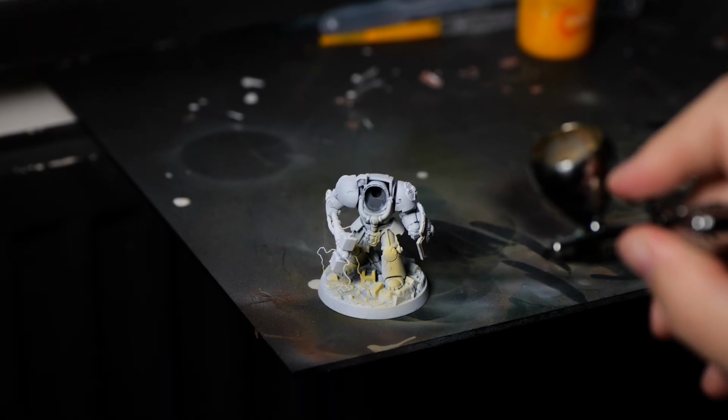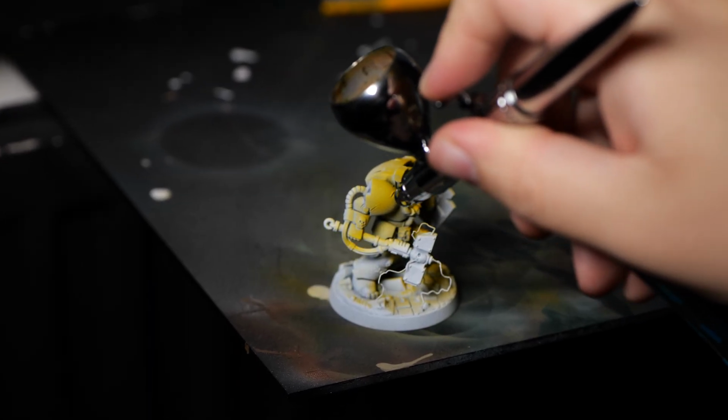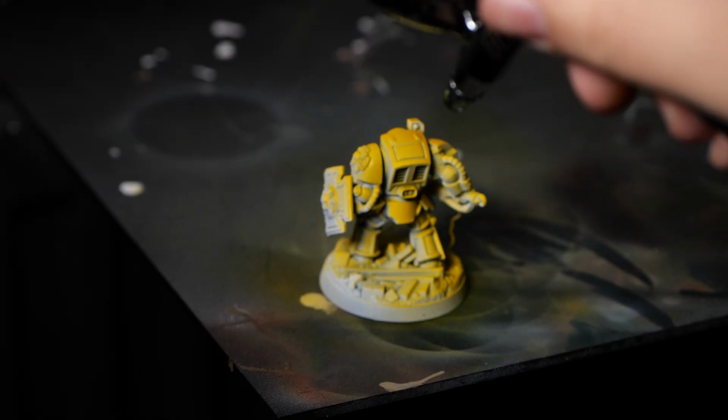Now this is a speed paint and I want to get this done as fast as possible, so I primed the Terminator in White Scar, which is a really good white primer from Games Workshop. But most white primers should do. Now as you see here, I'm going to be airbrushing this, but this will work just the same without an airbrush, and this is the only time I am using it.